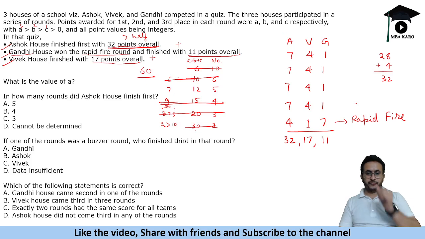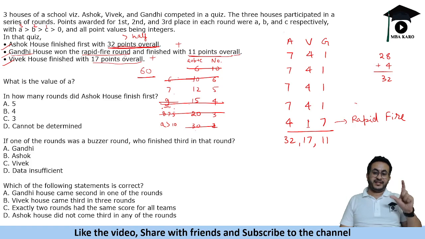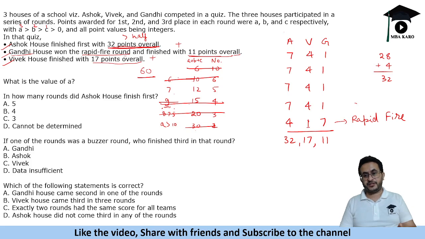So it required a lot of hit and trial, but the key thing here was figuring out that the total is 60, and it has to be a multiple of the sum of points distributed in each round. So if you were able to hit that, then only you would have proceeded in this set. If you were not able to figure that out, then probably you will end up spending a lot of time and still not be able to solve this set. So although this text looked very short, it was very intense in logic.